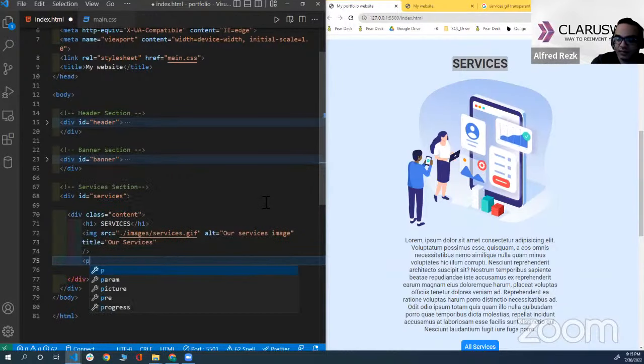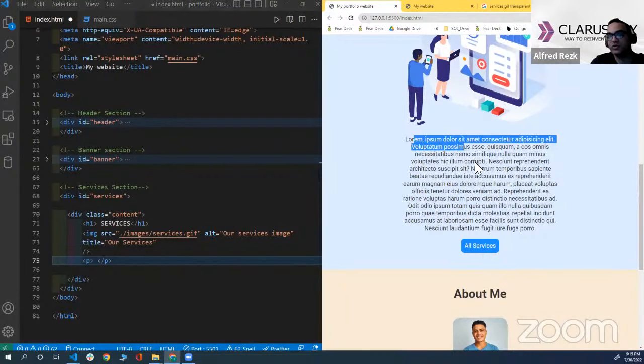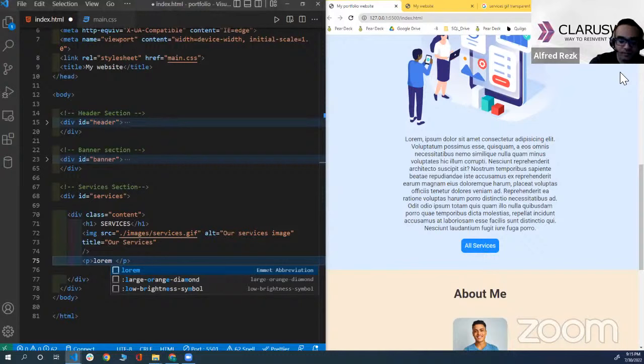Okay, I'm going to add a paragraph, and this paragraph, I'm going to add also 3 paragraphs of placeholder text. Of course, if you're building this for yourself, you want to change this text with some meaningful text. It's like my services will be designing websites and doing some UX, UI, doing graphics, anything about the services that you can provide as a freelancer or as a company. But here for me, I'm just adding a placeholder, which is lorem. And also going to add 3 paragraphs, so it's multiplied by 3.